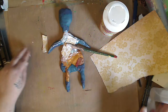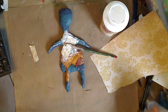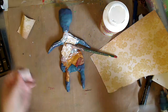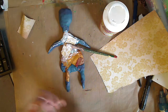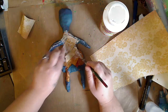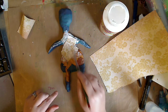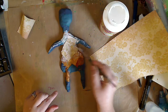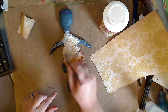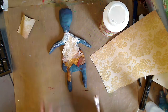All right, you see this? I'm just gonna go poof like that, right? And then it's just a little bit damp, and you can do a little, maybe a poof like that, and then lay it down, and you will see it forms a lot better and kind of sticks to the glue. But we're kind of paper macheing, but not really, but kind of. If you know what I mean. All right. And then, like I said, just go boop, boop, boop, so it gets in the crevices. And leave it sit for a second.